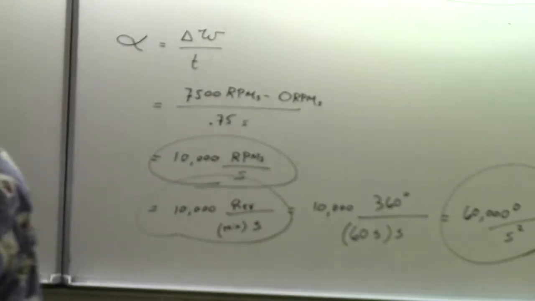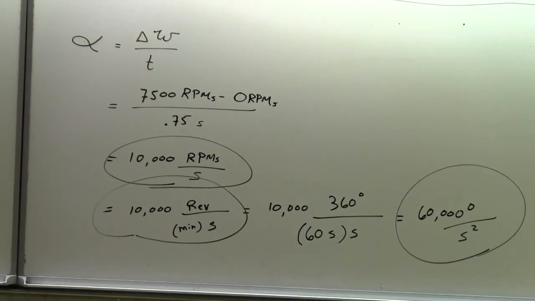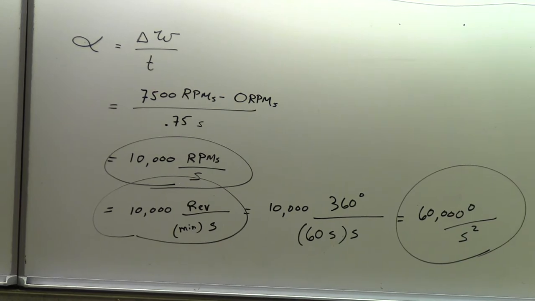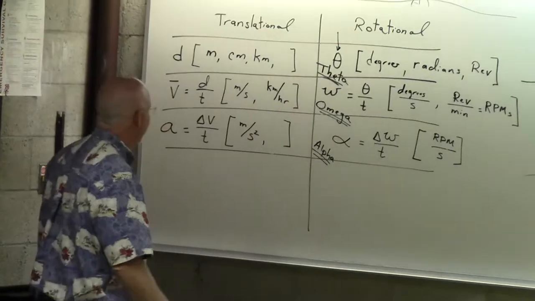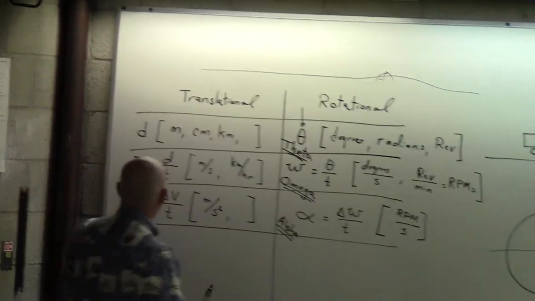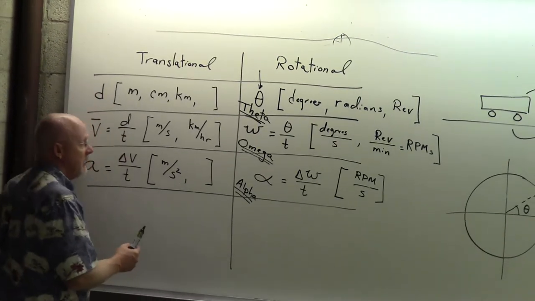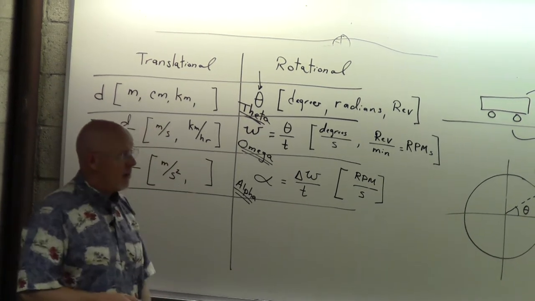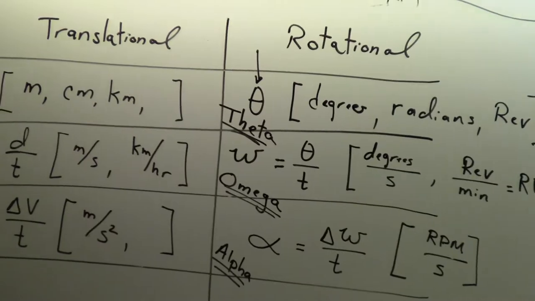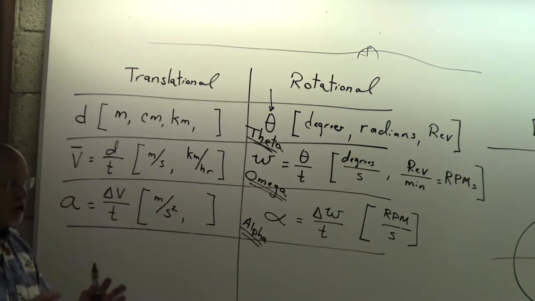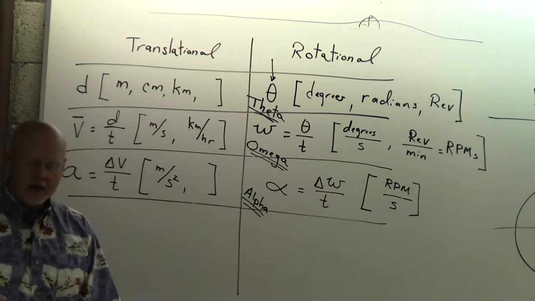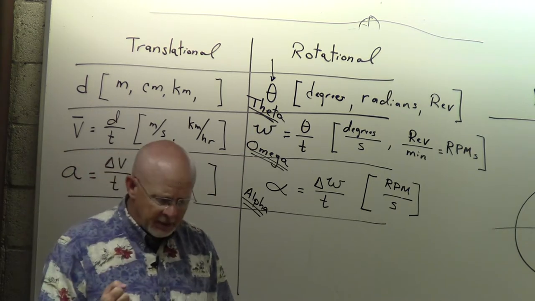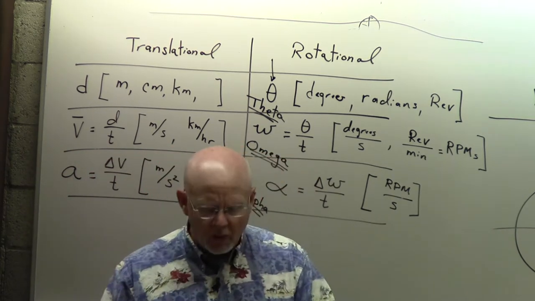But I did want you to see a hard unit conversion to point out here that at this point in the lecture in Chapter 8, I have done the equivalent of Chapters 1 and 2, that is converting units and also measuring position, velocity, and acceleration. And my hint for you, since we won't have enough time for me to do too many more calculations, is when you get to doing a problem, go back and think about what we did in Chapter 2.